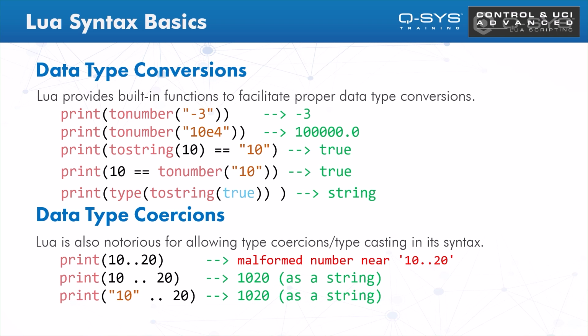In the same way, you can convert a Boolean to be a string by running it through toString as well. And here we go. Print the type of toString of true, and you will see that toStringing true turned it from a Boolean, true, to the string, "true", right? Cool. Does that make sense?